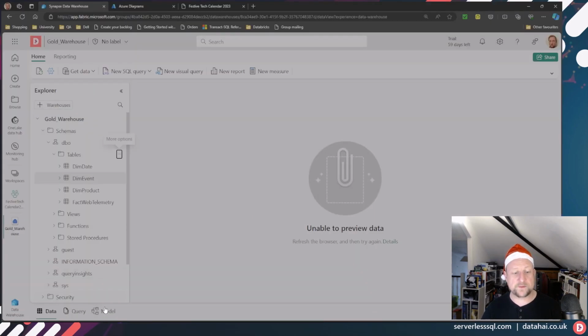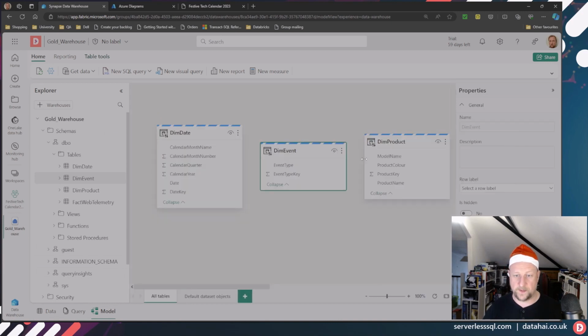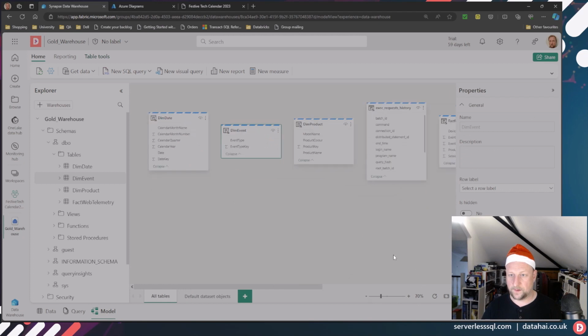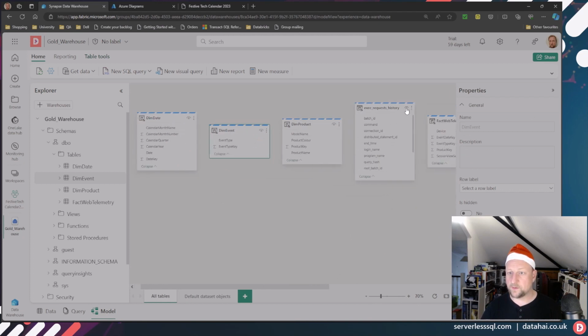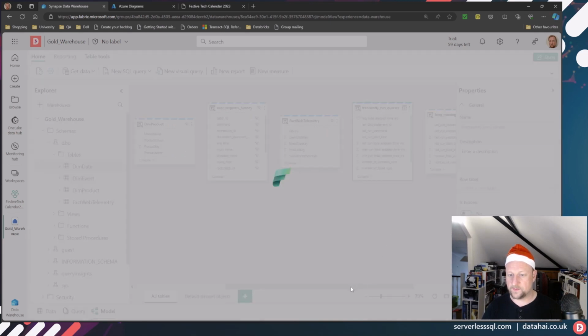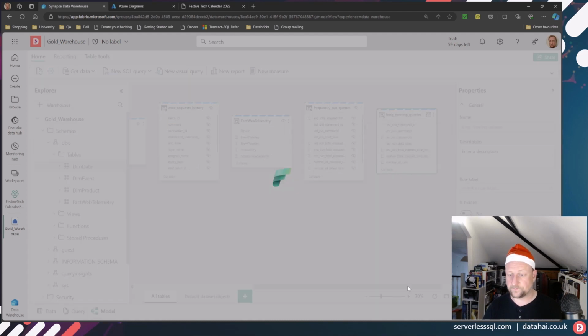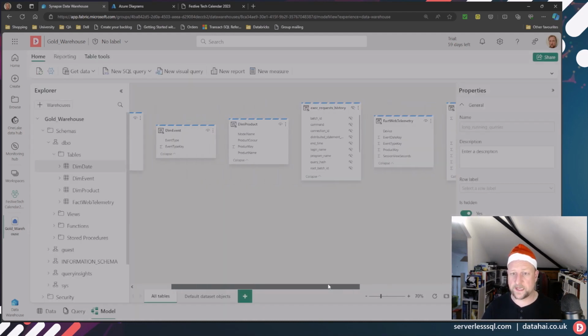And I'm going to click on this model button down the bottom. And we should see, there we go, our tables. I'm just going to hide these system tables when we build a report. Very useful, but out of the scope of what we're looking at today.